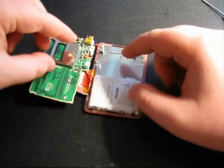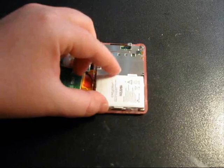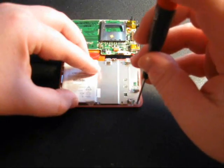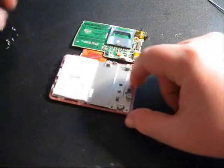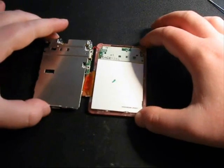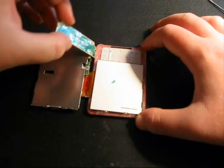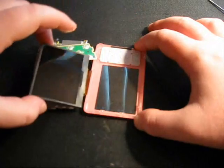Okay, so now we've turned page 1, now this is page 2, the battery and the metal plate, and we're going to remove the 2 screws so that we can turn page number 2. Okay, remove those. Alright, now turn the page, just like that. And if you've got a bad screen or a bad keypad, you're going to pull the keypad up like that, you turn it like you're turning the page, and you also pull up the screen, and it just turns over like that too.